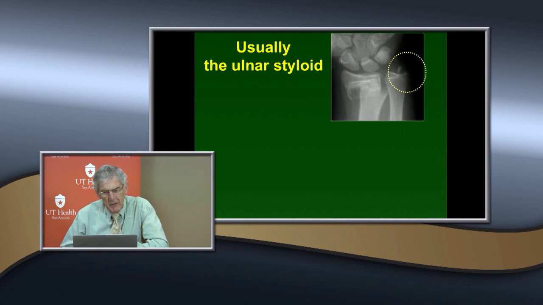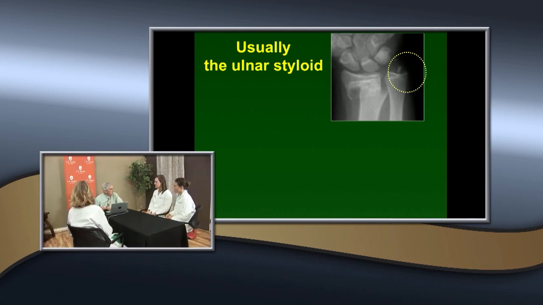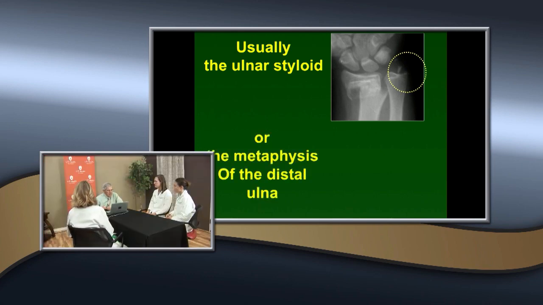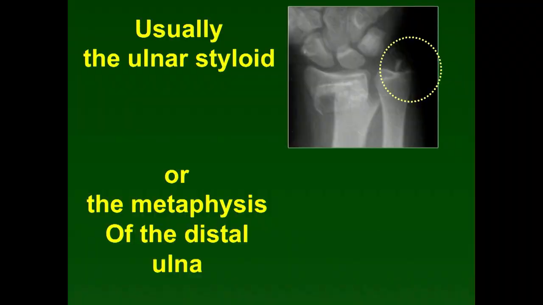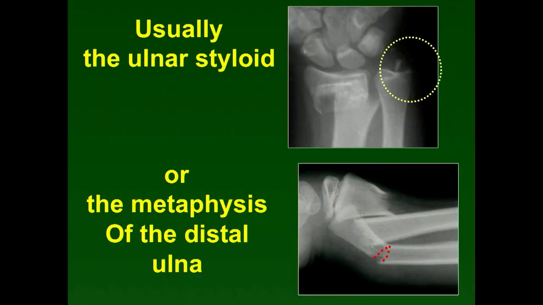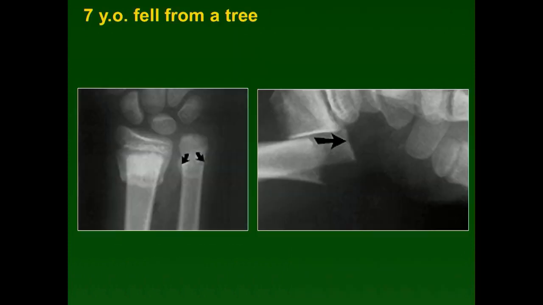And by and large, there's not much written about it, but there doesn't seem to be any problem with this fracture here, at least in children. Maybe in adults, but not in children. What's the other type of fracture that you see? A transphyseal. Well, yeah, that's pretty rare. What you see here is usually just metaphyseal fractures that are occurring. Those are the two usually that you see.